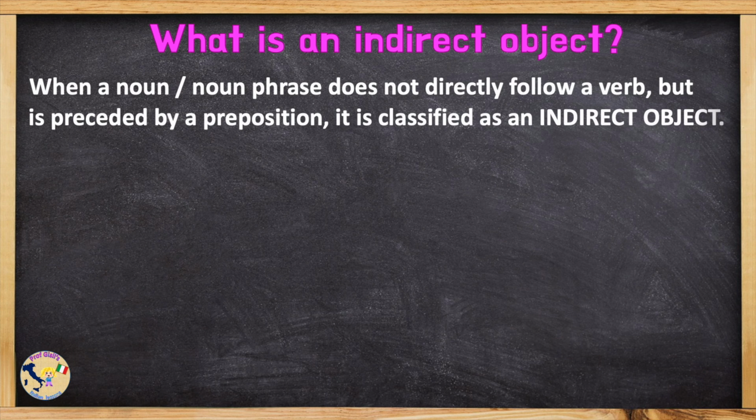Now let's move on to Italian indirect object pronouns. Indirect object pronouns are usually paired with intransitive verbs, but sometimes they can be paired with transitive verbs which behave like intransitive verbs. We'll see some of these later. Also, indirect object pronouns answer the question to or for whom and to or for what. And like direct object pronouns, they include both stressed and unstressed forms.